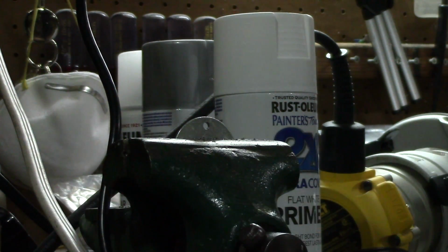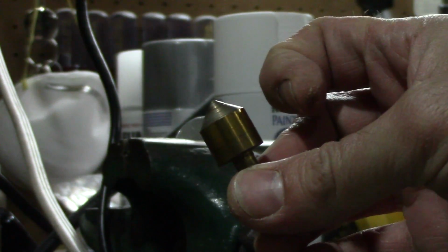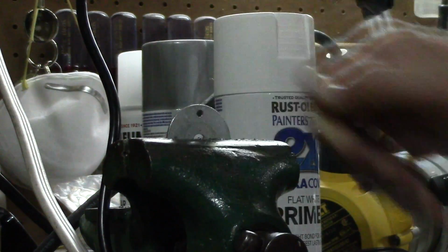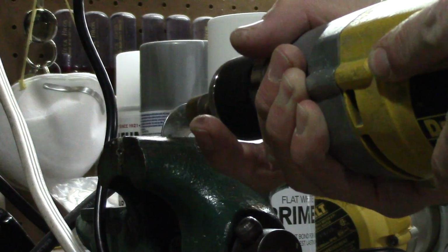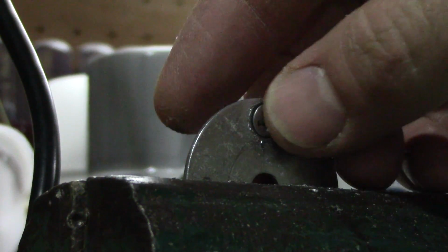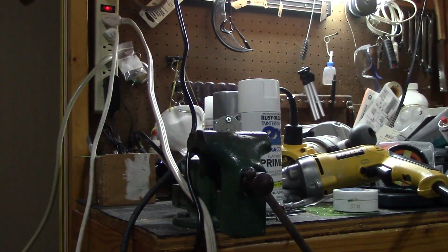Okay, this bit here, get on camera, here we go. This bit allows me to put in, see that shape of the head there? Allows me to put in screws flush. So this is going to cut in at kind of a wedge shape. It's too low. Let me move that up higher. Alright, and that will allow me to put in a screw head flat like that. It's not going to stick up. So when I put the wood over it, it doesn't show and raise the wood up from the screw head.